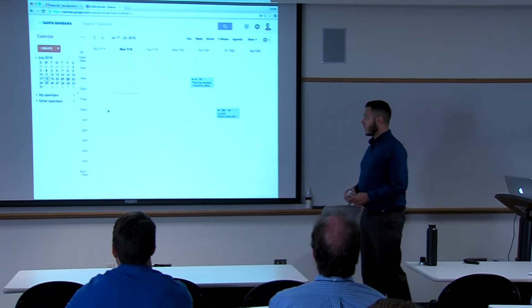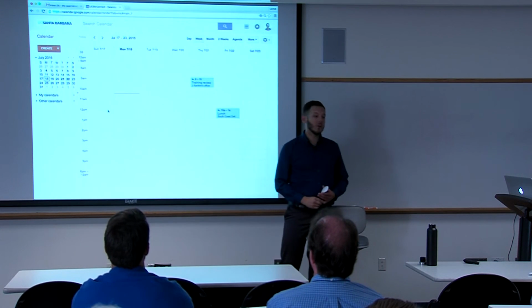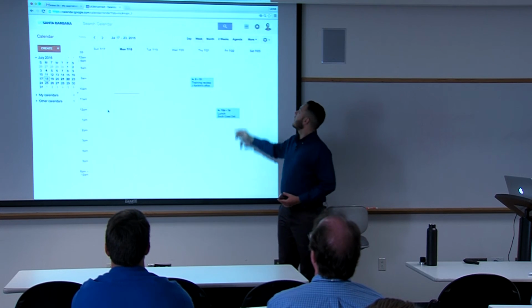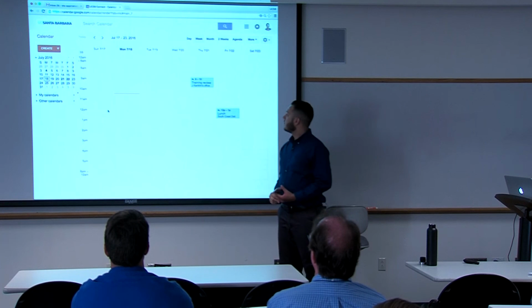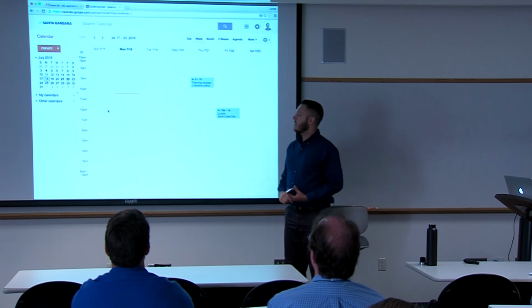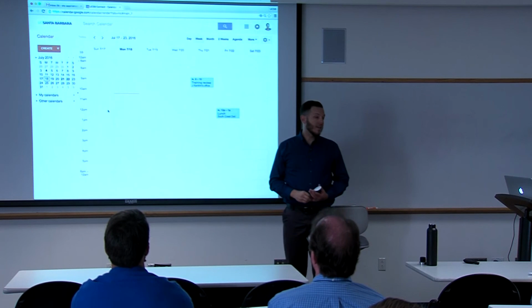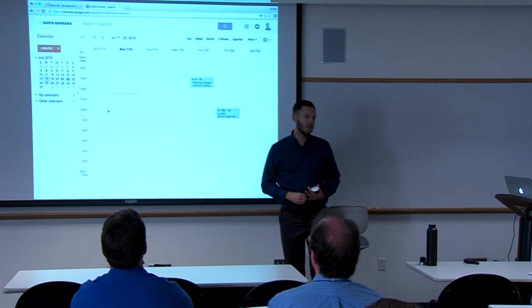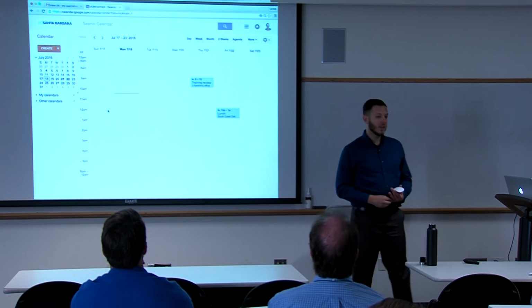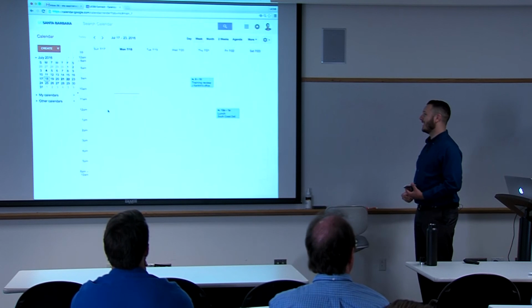Then we get to the actual calendar part where events fall on the dates and on the times that they actually occur. All day events will appear on the very top in that little sliver up there, holidays, things like that. And as you can see, these fall on the date and time that they occur. Today, as you can see, is a little bit darker than any other day, and right now is that red line. If you ever get bored, you can watch that line fall down the screen. But you've got to be really bored.